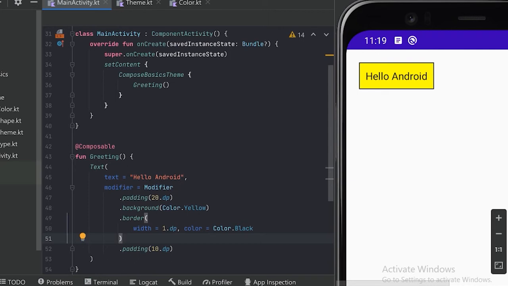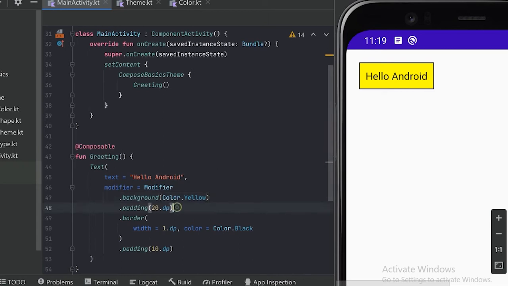Like we have used this padding function for giving some space twice, and also I have used it in a particular order. Like if I want to change this order, so first let's use this background. So what will this modifier do? First it will give the background from the top left of the screen.